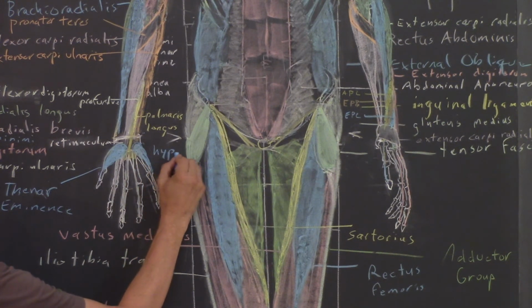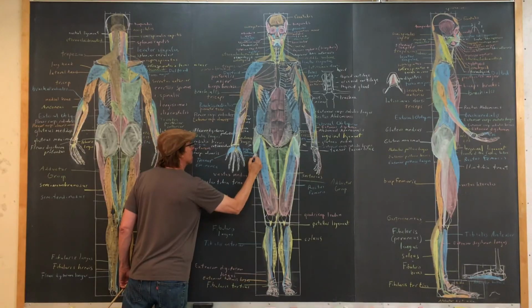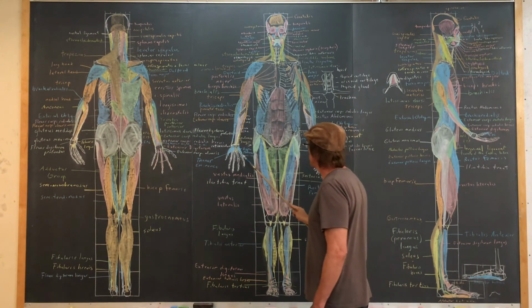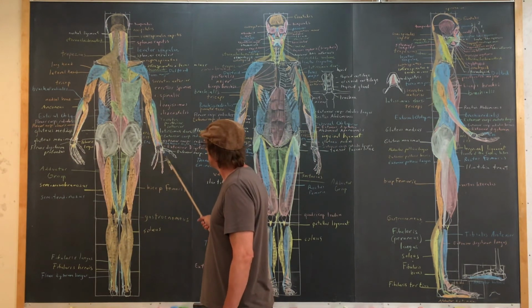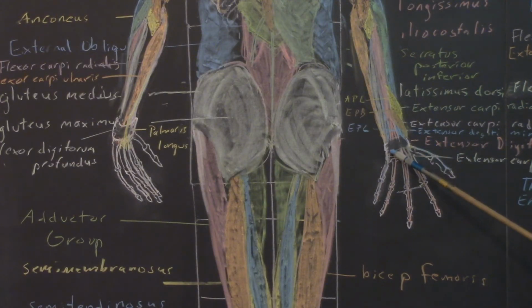So this is the hypothenar eminence. All right, we would see this hypothenar eminence on the back here along the ulna side where we have the pinky, because the figure's facing away from us. So this first one here, again, we'll start at the pisiform, and we'll come up and we'll catch that base of the proximal phalanx. So not nearly as wide, kind of long and narrow, I guess.